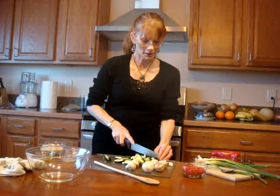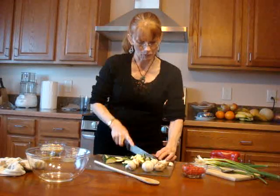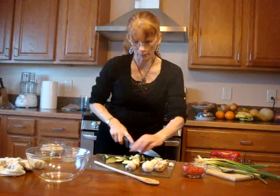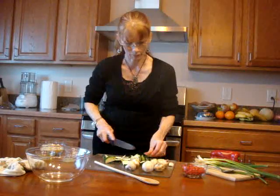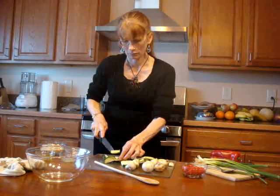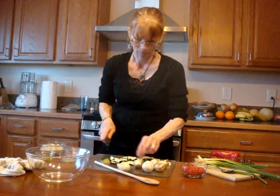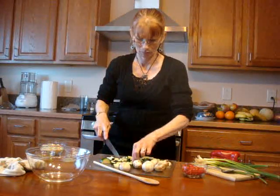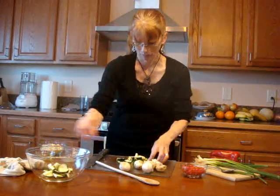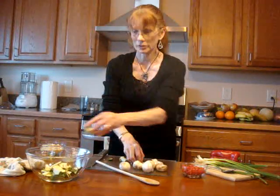You can use yellow squash in this, but I prefer the flavor of zucchini squash. Cut this one up a little bit more. These are a little big, so I'm just going to cut them down a bit. Okay, let's get rid of this. Just put these in the bowl. Okay, so that was zucchini squash.